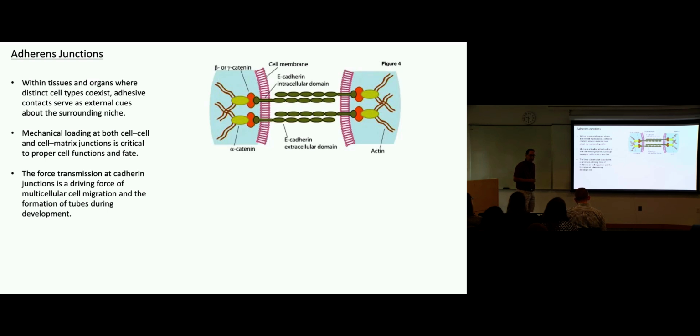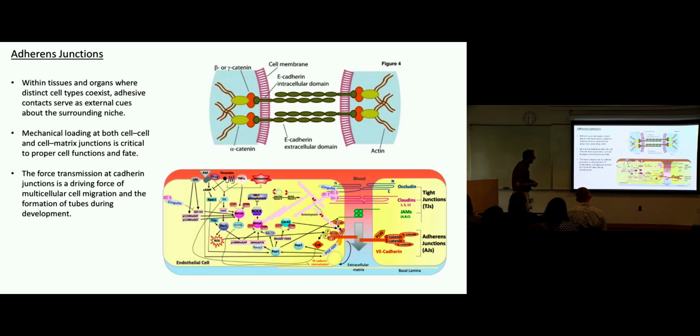Okay, so a lot of times we, as scientists, just consider single cells. We think about these cells binding to the matrix, generating force, right? But in a complex organism, these cells talk to each other, they interact with each other, and they have to move together. And they have to not only move together, they have to interact with a substantial amount of signaling machinery. So this is a cell-cell junction, and mechanical load on this cell-cell junction impacts an enormous signaling pathway, and this signaling pathway impacts this cell-cell junction.